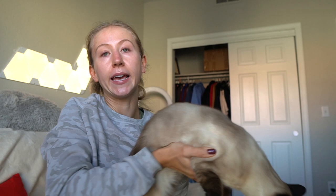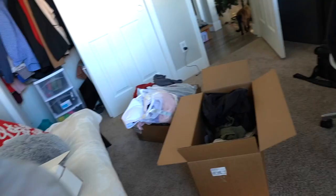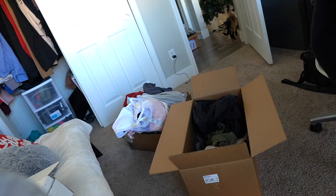So it's my first day of winter break, and I have really just neglected organizing any of my activewear, and obviously I have too much. So we have a bunch of stuff around here. We have some more boxes over there, and the closet is just a mess, and I've been putting it off, but it just stresses me out to not know where anything is. Even stuff within these little cabinets is just not organized.